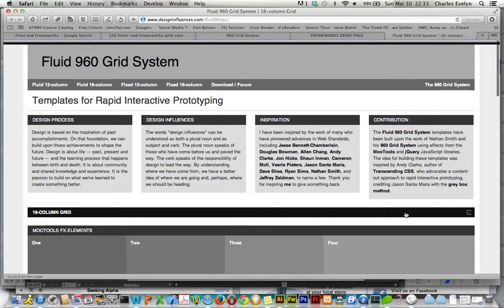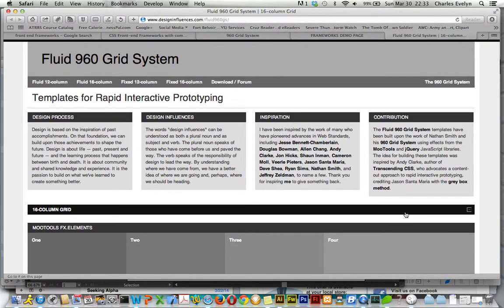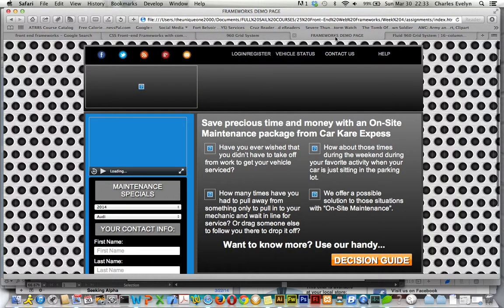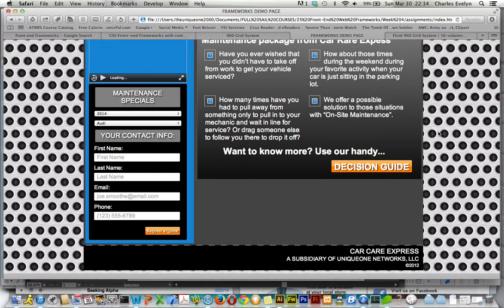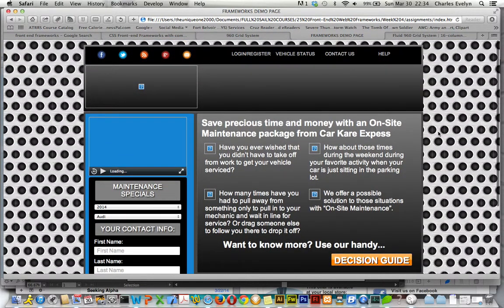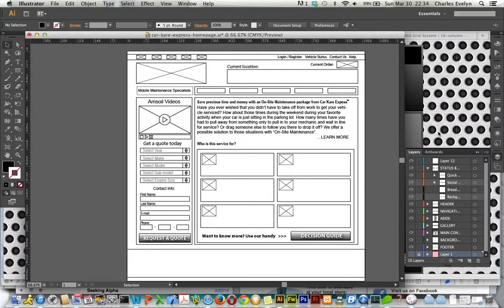So like I said, I chose to do this one because it was on the design portion instead of the development portion. I'm sure most of you guys have seen this before. Some of you probably use it, some of you don't. I don't intend to use it for every project in the future, but it is a good way to get something going. And if you wanted to give a client something just basic, or just mock up something for yourself, this would be a good way to get started with it, starting with your Illustrator file.